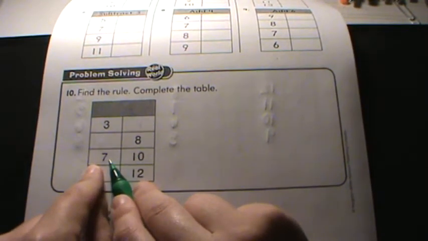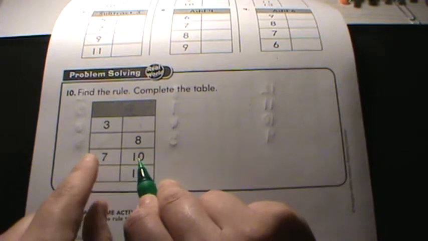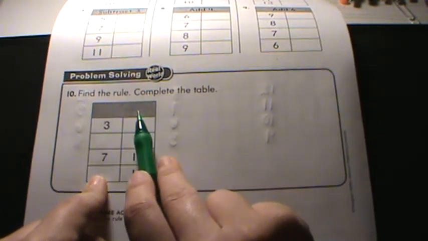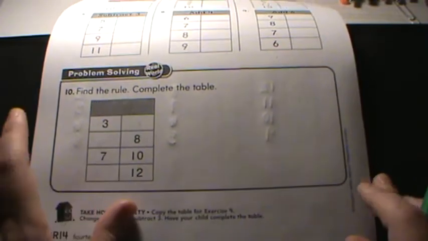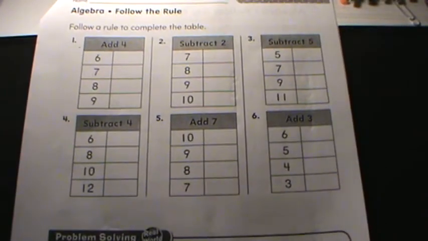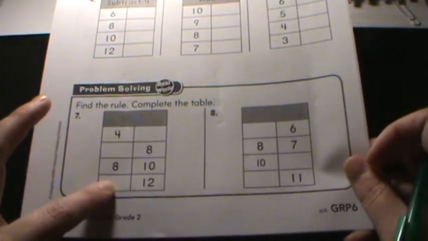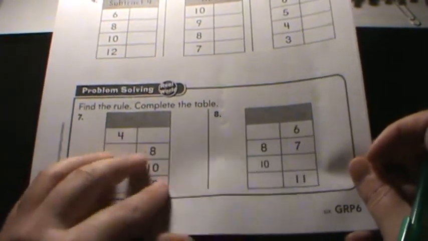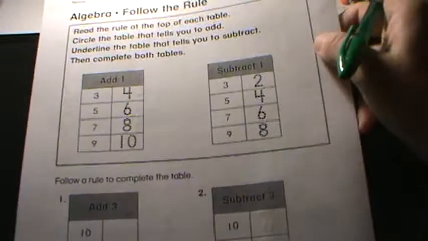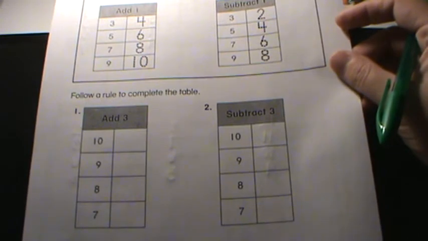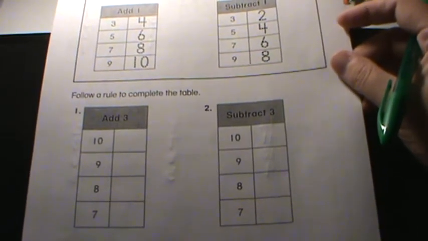Then you have the number 7 and it turns into a 10. Then you have something that turned into 12. You have to try to figure out what the rule is so that you can complete the table and fill in all of the parts. Then you have some more tables to work through, some more rules to figure out based on the input and the output. What's the rule? And then on the back, if you struggled with any of that, you have a reteaching moment and then a couple of extra function tables to attempt to see if you could master it in that moment.